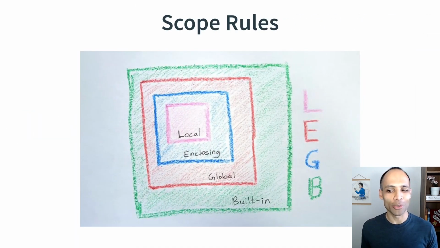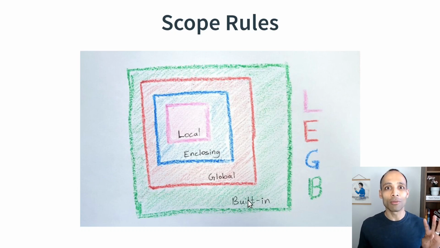This is a picture that my kid drew, and we're going to use that to understand scope. Python's a lot like a kid looking for his favorite toy. If he can't find the toy in the bedroom, he then looks in the rest of the house. And if the kid can't find the toy in the rest of the house, he moves on to continue the search outside. In the same way, when Python is looking for a name, like the name of a variable, it starts by looking in something called local scope. And if the name can't be found there, it moves on to enclosing scope. If the name's not there, it continues to something called global scope, and if the name's not there, we go on to built-in scope. After all four of these scopes, if the name still cannot be found, we get that NameError that we saw earlier.